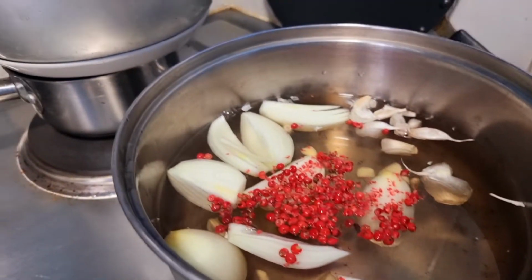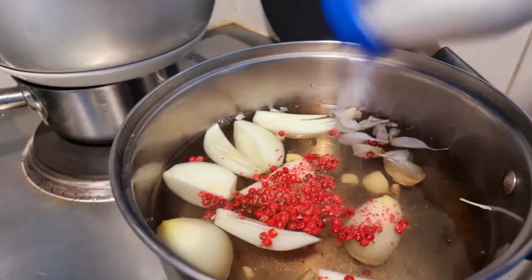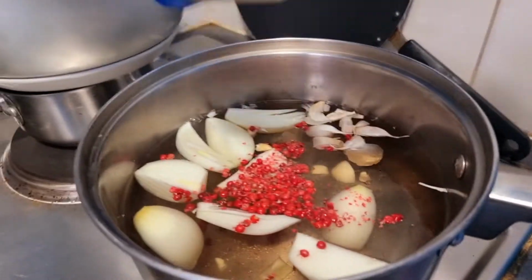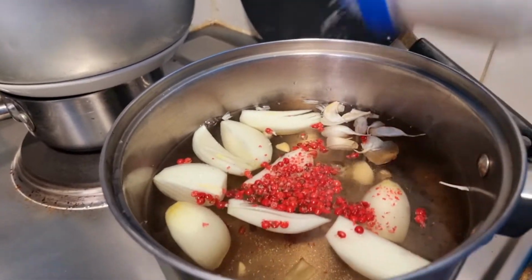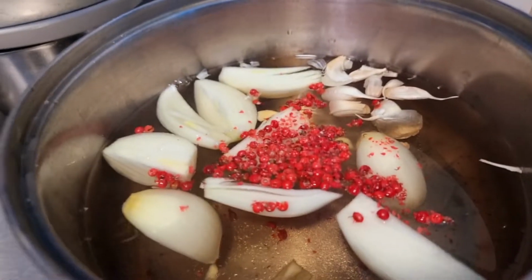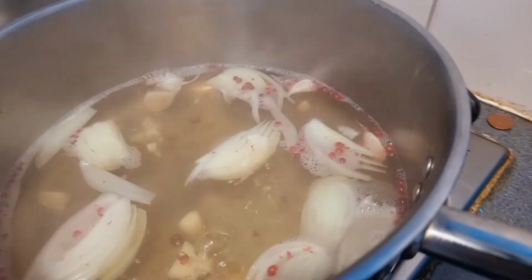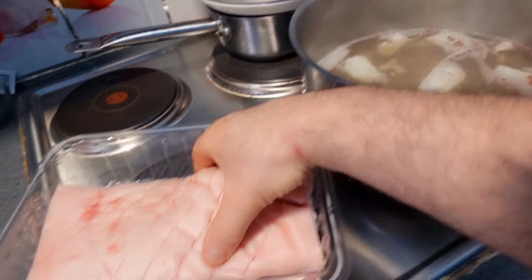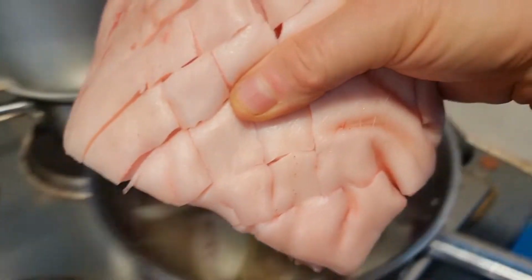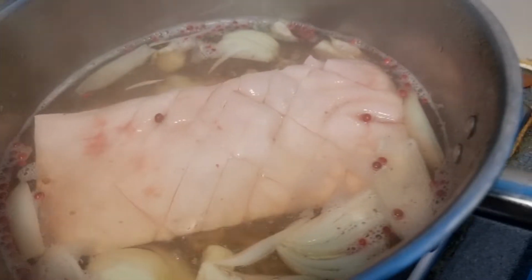Yeah, one more thing, sea salt. Use the sea salt, because we need to get flavor into the belly pork. This is gonna be one of the most crispiest Asian belly pork ever. Okay, can you see? It's all boiling now. Let's get the belly pork, yeah, that's the belly pork, and let it boil for a good 1 hour there.